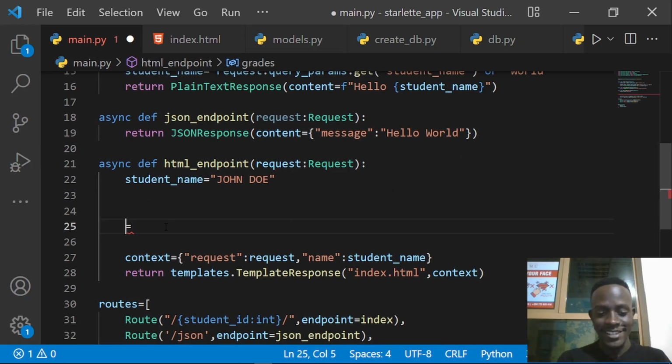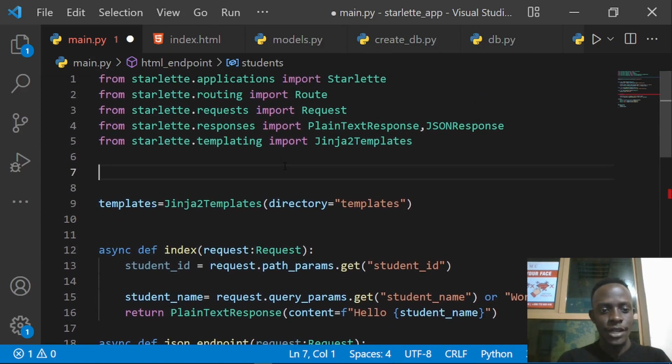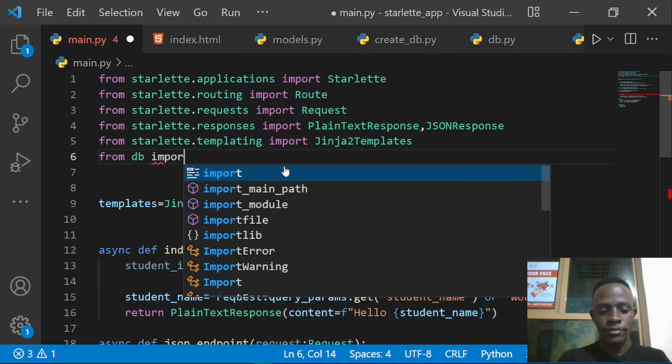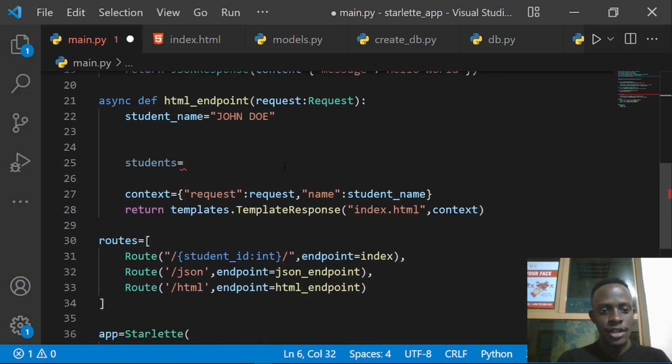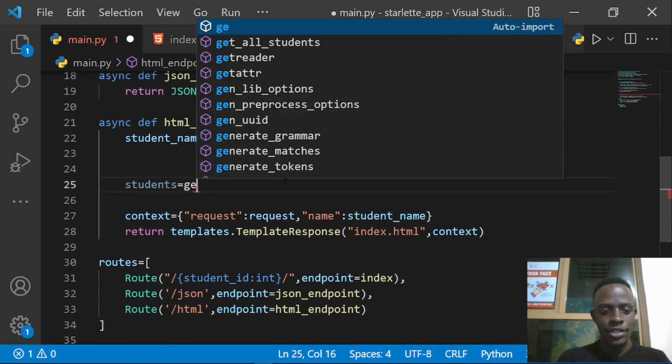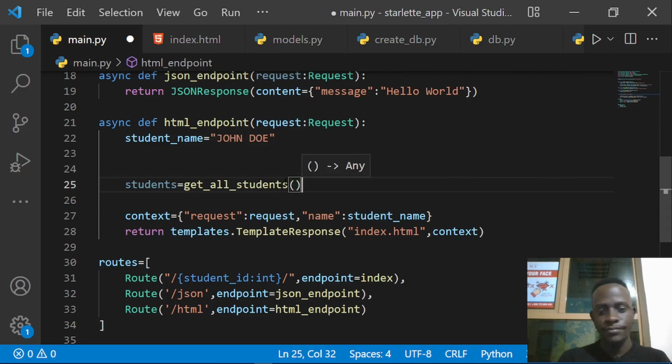Sorry for this. So this will be students, and all I have to say is, from our db module, we're going to import our get_all_students. So our students is going to be get_all_students, and I'm going to provide this within our context.